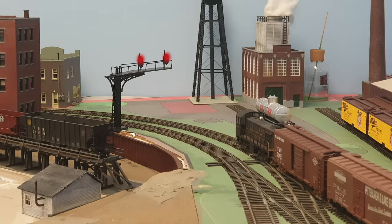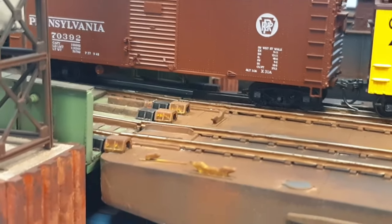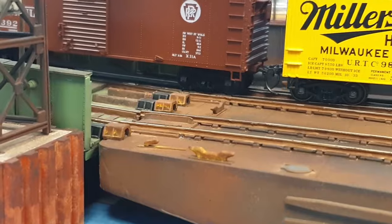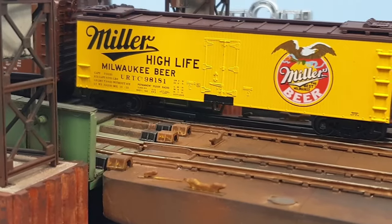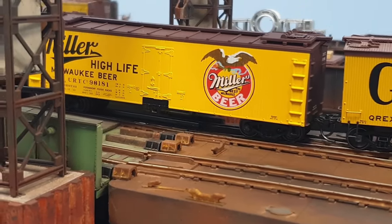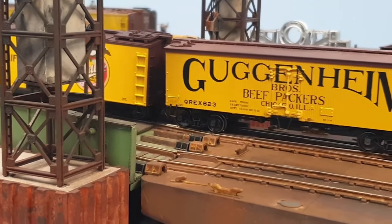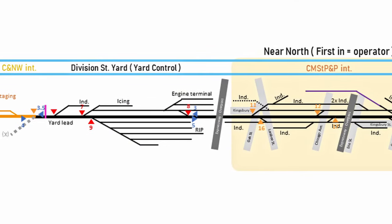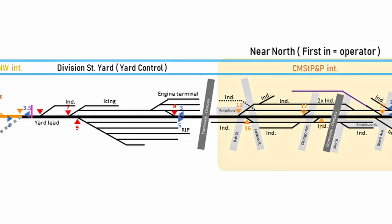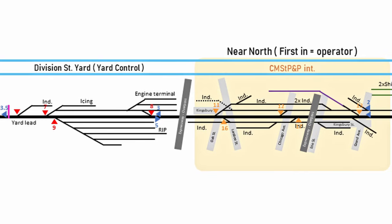The default aspect is red. For the brewery and car float, all operations will be at restricted speed — use your eyeballs. The car float and brewery area are at the end of the layout with no through traffic, so there doesn't really need to be control of inbounds; there are only those two jobs that might ever be there. However there does need to be some hierarchy: the barge should have priority over the brewery because it's more time sensitive. I can always add additional signals later on, but most of those were cut out for the reasons mentioned earlier.